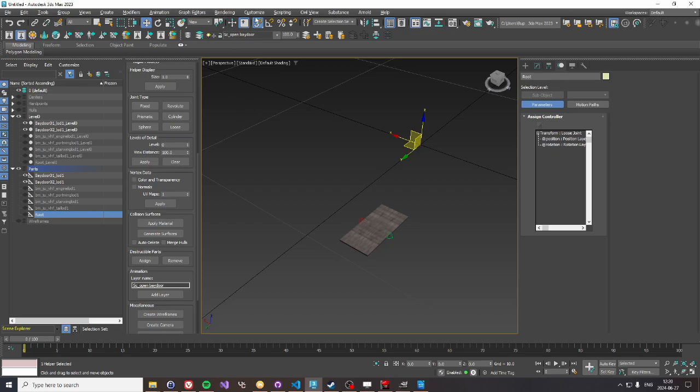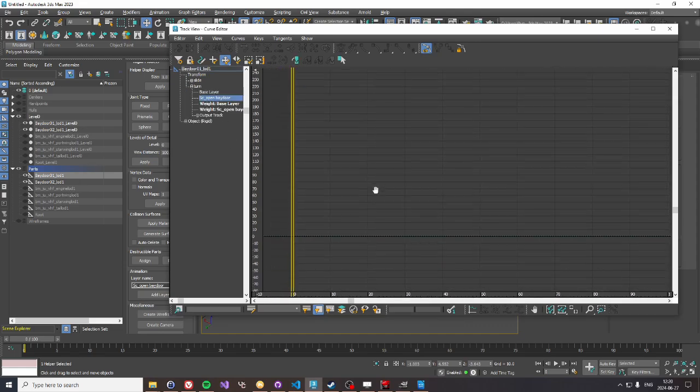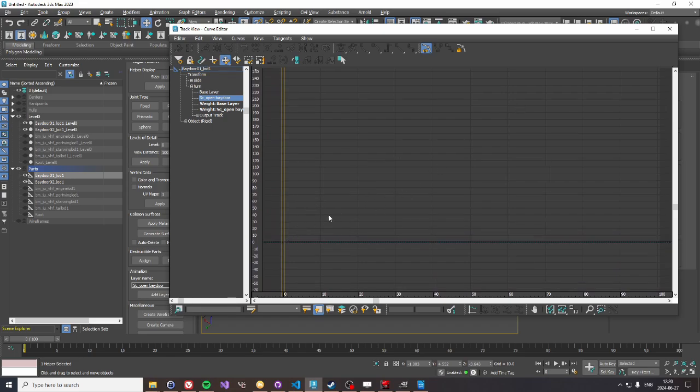From here, we'll want to open up our curve editor. So we go Graph Editors, Curve Editor, and then we can select the parts that we want to animate. So we click Baydor 01, LOD1, Turn, Open Baydor, and we're going to add 2 points to the curve here. This governs how fast it will open and close. So we select Add Remove Key, and we place down 2 points. And we're going to manually edit these. So we're going to set this to 0, 0. So this is at position 0, at keyframe 0. And then we're going to set this to 100, 90. And that means it's at position 90, which is our maximum, at keyframe 100.